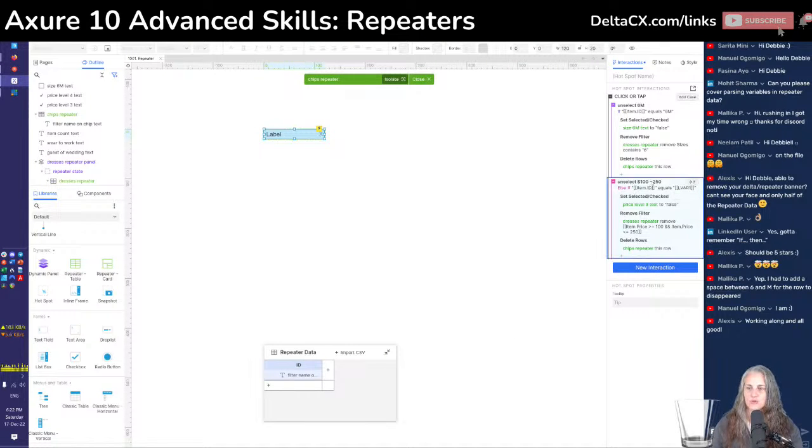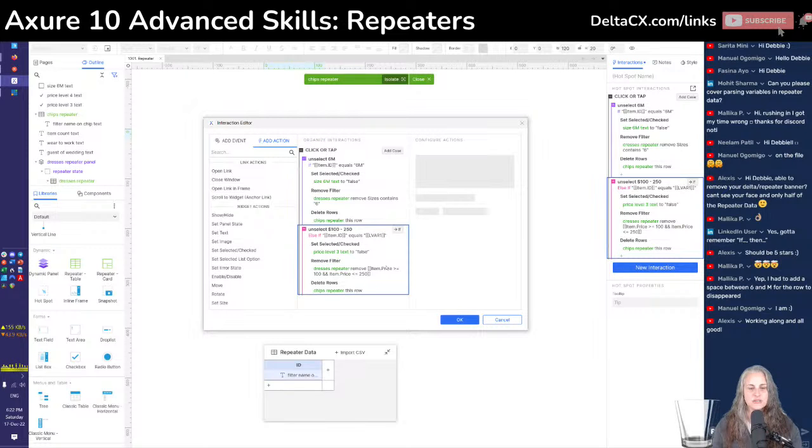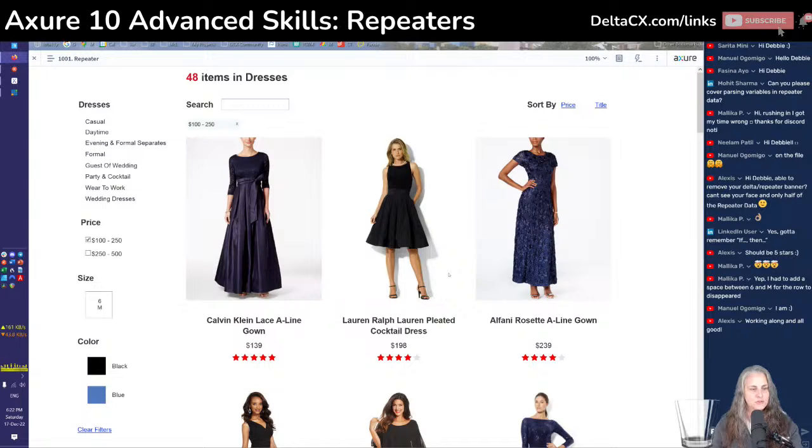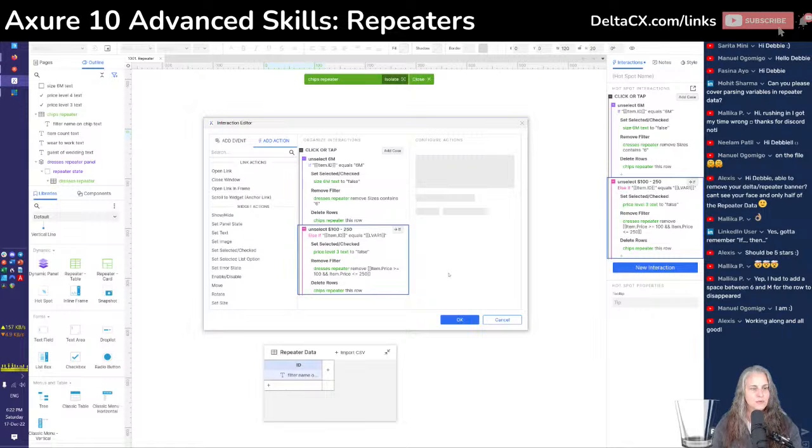Let's try to troubleshoot that. Did anybody else have that happen, or is it just me? And did other things? Okay, let's see. So where am I getting this wrong? Somewhere Axure thinks it needs to remove both rows. I might want to change this to rule and see if that helps.